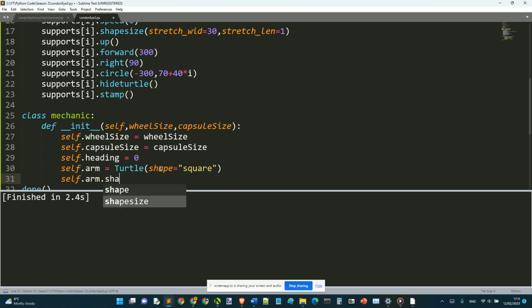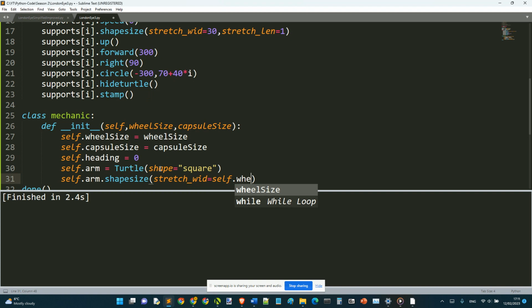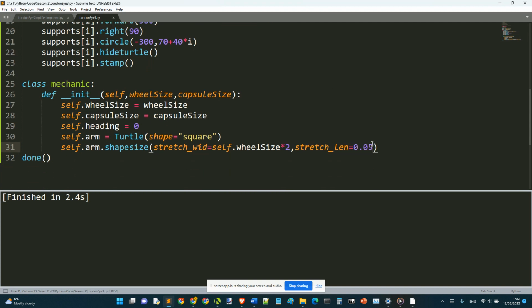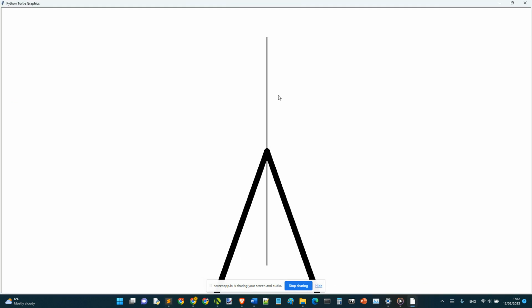Self dot arm dot shapesize, width equals self dot wheel size, stretch times 2, stretch len equals 0.05. Now actually I'm just going to do 0.1 because it doesn't really matter. Mechanic 1, let's say, actually 20. There we go. Aha, now we've got an arm.